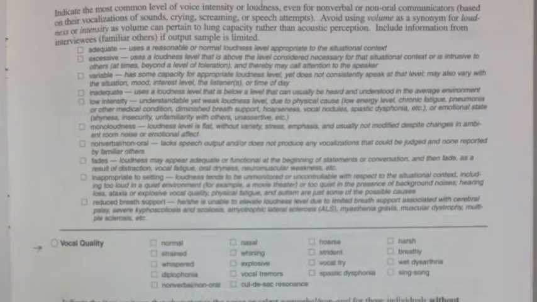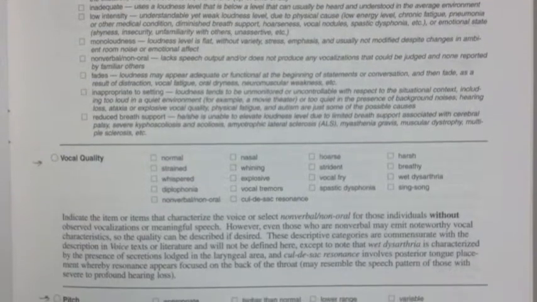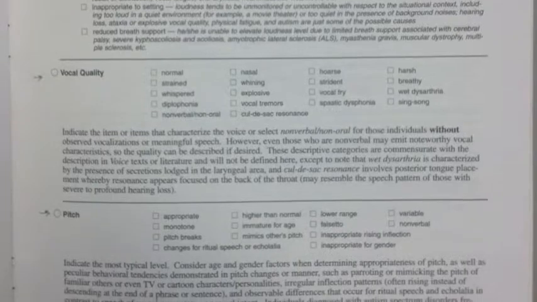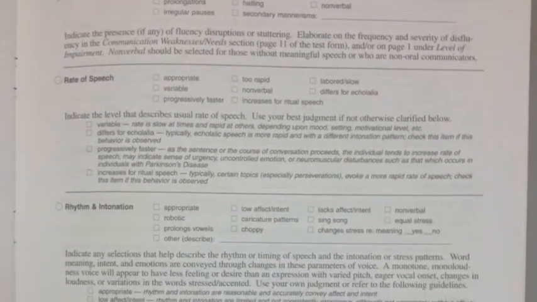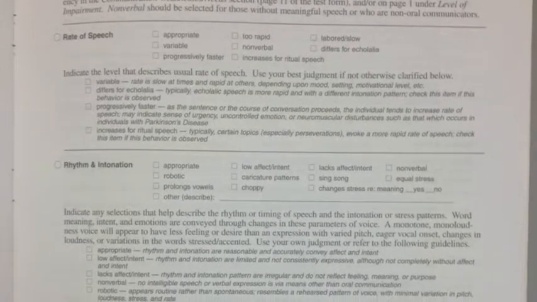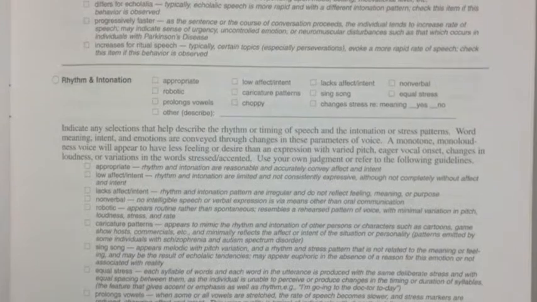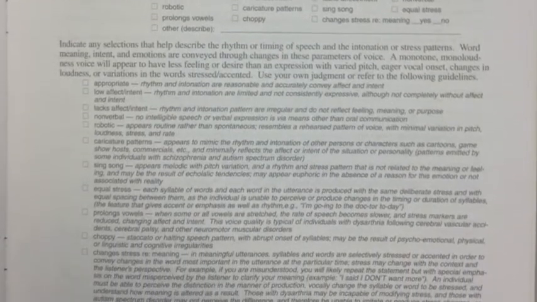In the voice section of the test, Sarah is evaluated on her loudness, vocal quality, and pitch. The clinician looks for these throughout the evaluation and scores it in the scoring book. In the fluency section of the test, Sarah is evaluated on her fluency, rate of speech, and her rhythm and intonation. The clinician looks for these throughout the evaluation and scores it in the scoring book.